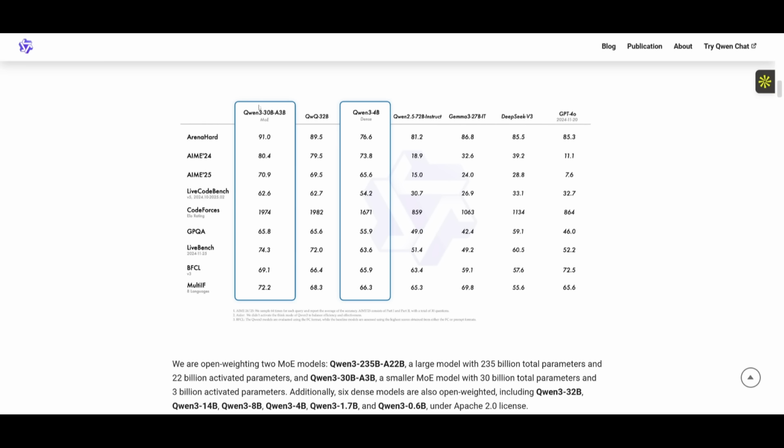Now, surprisingly, the 30 billion Qwen 3 series model, the lightweight version, is doing pretty good in comparison to many of these other models like GPT-4 Omni, as well as Gemma 3, DeepSeek V3, as well as their previous model. And you can see that it does quite well in almost every benchmark. And this is probably the version that you would want to use locally, obviously because of how lightweight the model is.